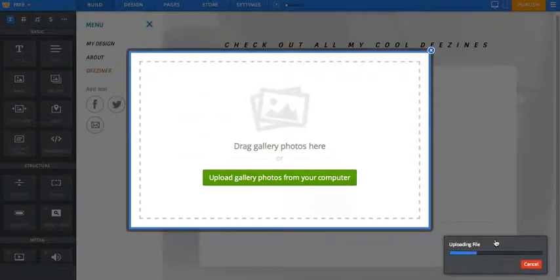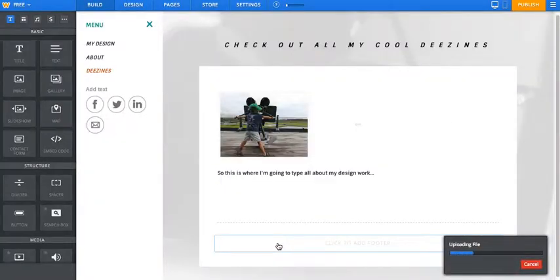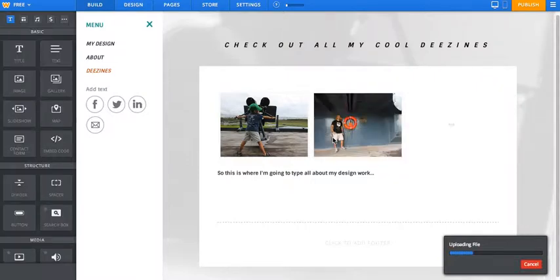So what it's going to do is upload them all, but it's going to put them in a gallery. So instead of just a bunch of individual pictures dropped in, it's going to kind of group them into a gallery and lay them out on your page. And what this does is, as it adds them in, allows your audience to see your design work kind of side by side, a bunch of pictures, but then they can also click on those pictures to see them in a larger view.